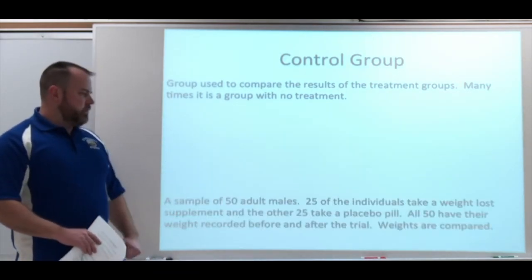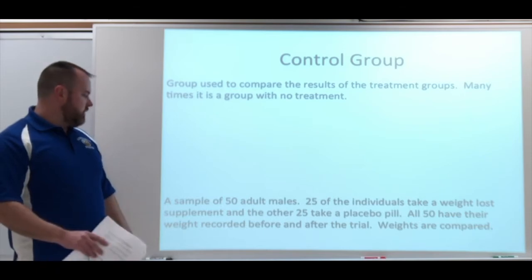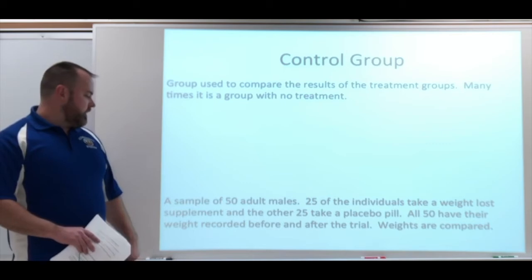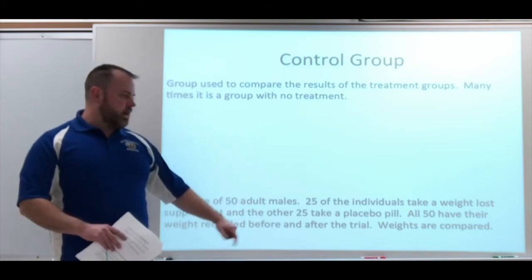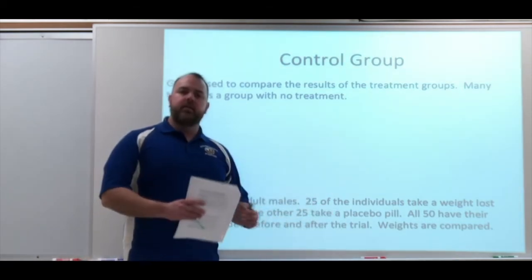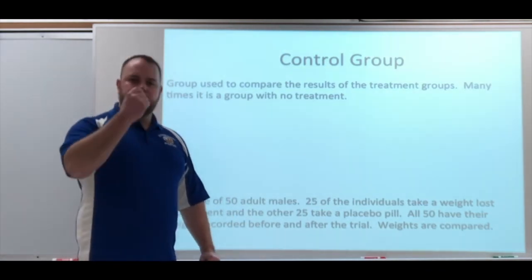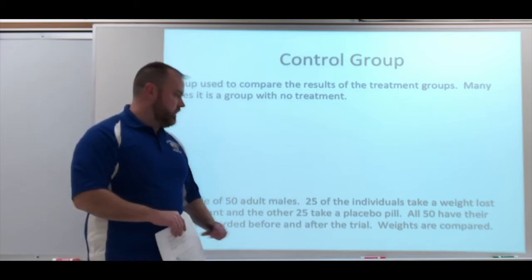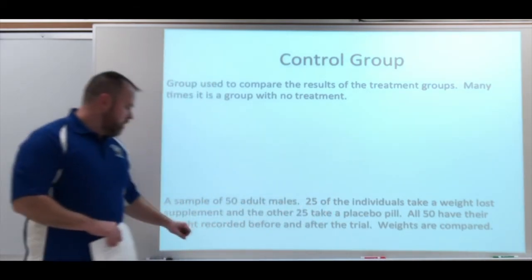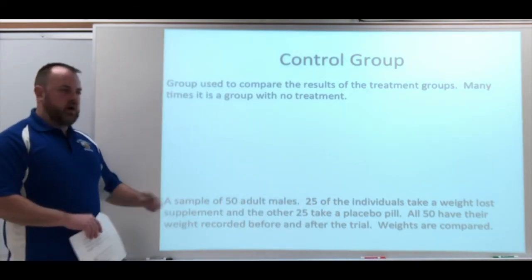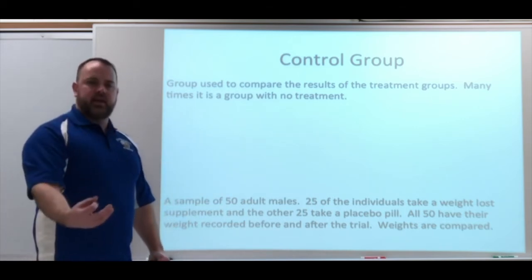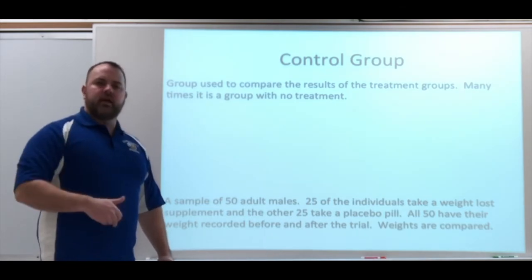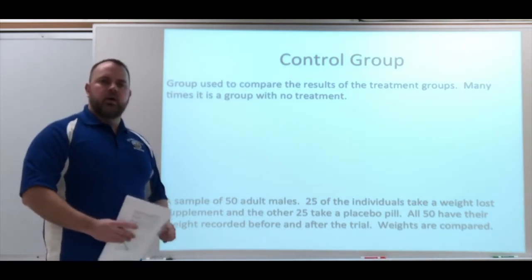A sample of 50 adult males, 25 of the individuals took a weight loss supplement, the other 25 took a placebo pill. All 50 have their weight recorded before and after the trial. Now, placebo right there, that means that's a fake treatment. Everyone's taking the pill, so the procedure is exactly the same for every observational unit if they're in the placebo group or the supplement group. So now everyone's mind's thinking, okay, I am taking this medicine because no one really knows. Okay? So everyone's working the same way. Everyone's going through those same procedures.